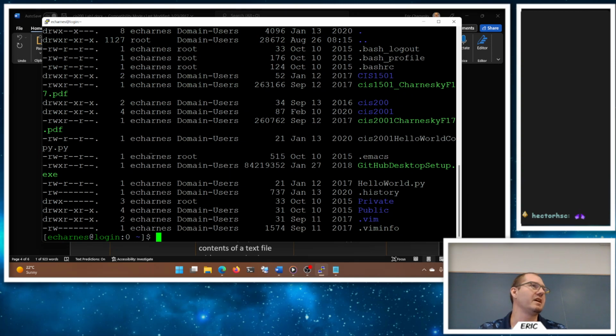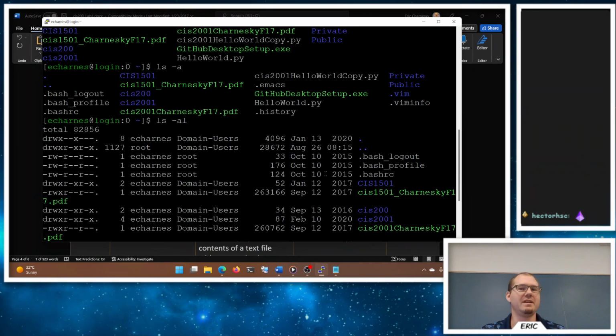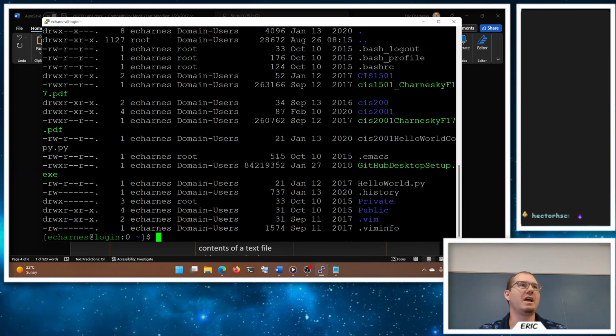They'll say who owns the document, right? And then eventually what is the document and the last modified date and time sort of things here. So some of these files haven't been touched in a while. It's a lot of extra info. Usually we don't need all of it here.